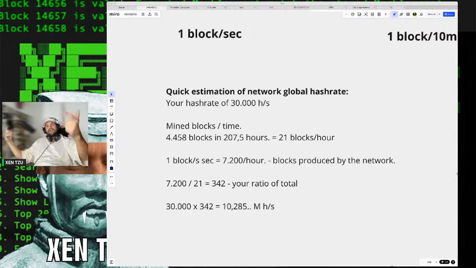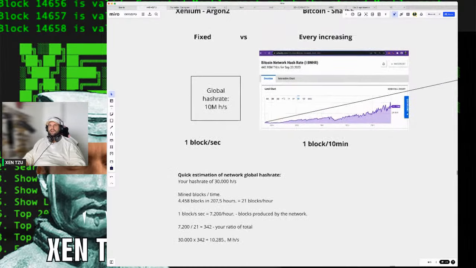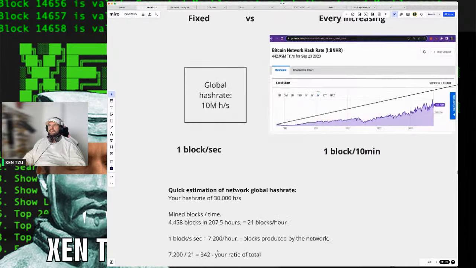In relation gives a ratio that you can then multiply with your hash rate to get the network's total. That's a very smart way you can estimate it. There are a few assumptions in that, but it works pretty near every time I tried it.